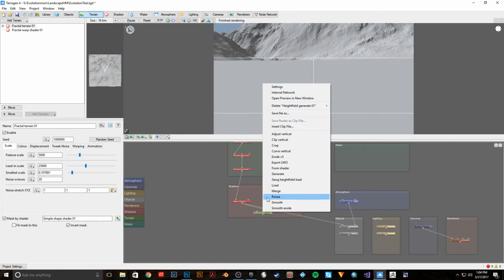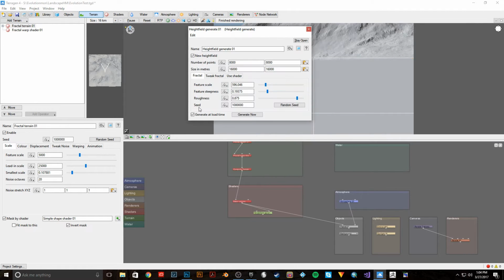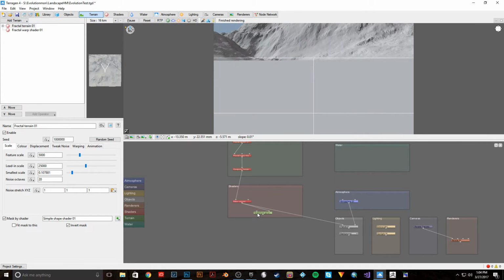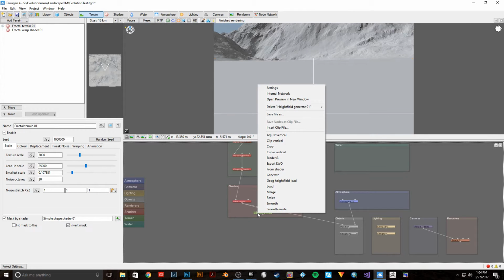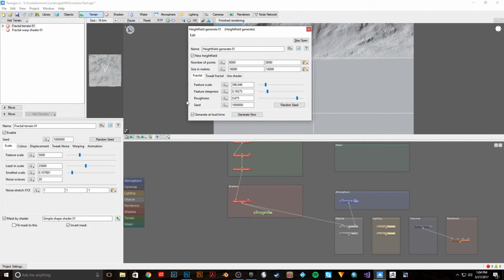The only other next step is to bring up that menu. So you right click on the height map generation node. You go into the settings and you change these parameters. I'll just go one by one. The number of points is going to be the height map resolution.